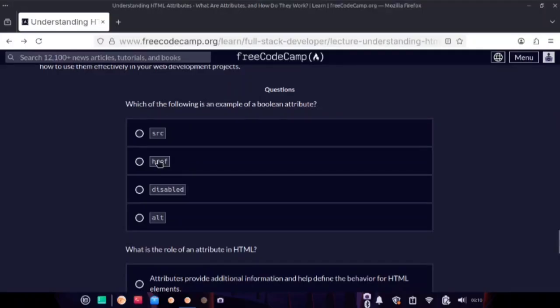The hypertext a element. Disabled, read only, required, checked belong to Boolean.